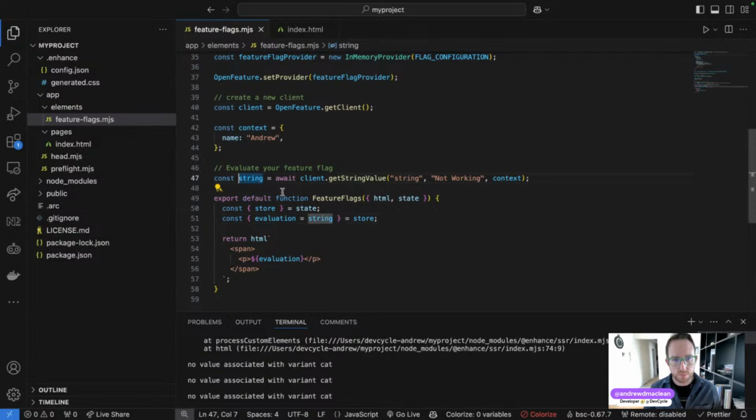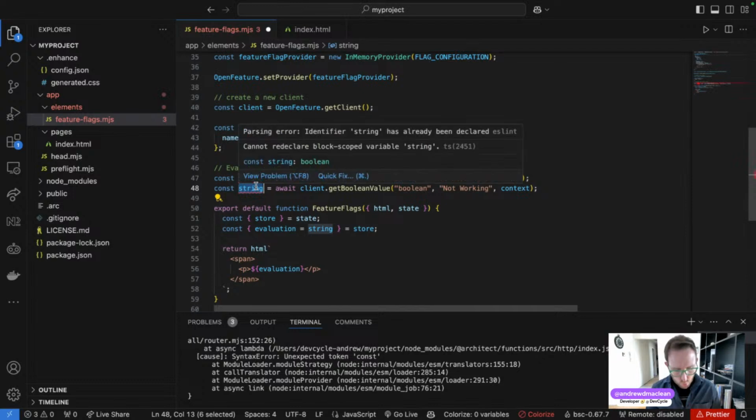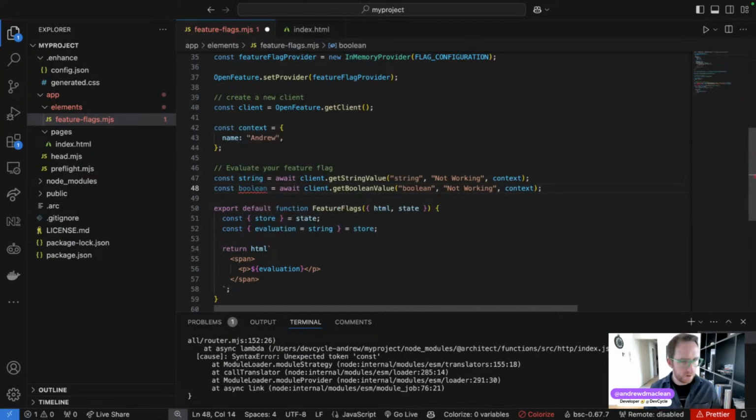Okay, and then we're going to do Boolean one. Get Boolean value. Change this to Boolean. Oh goodness gracious. All right, so this is working, but we haven't used Boolean yet.